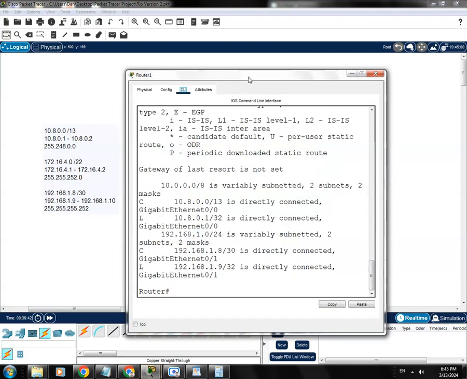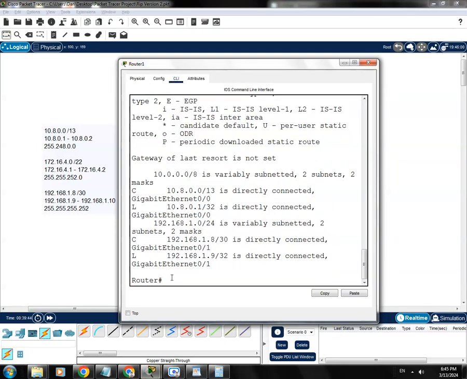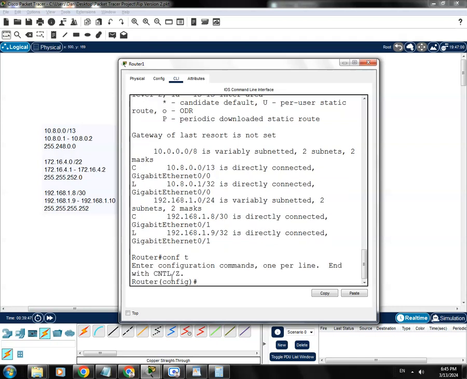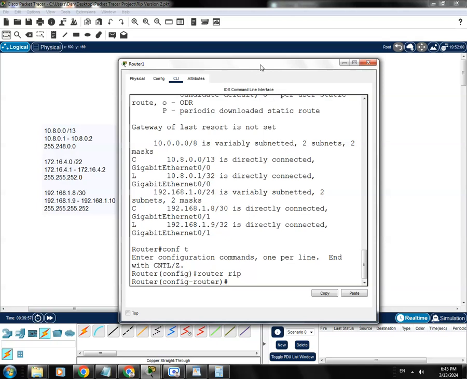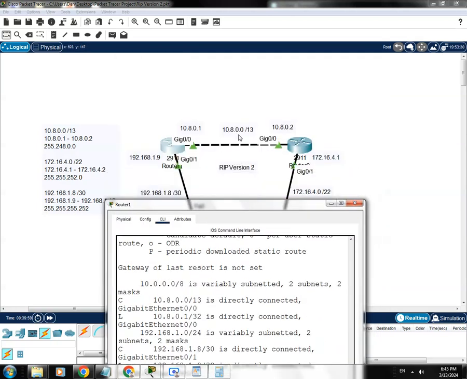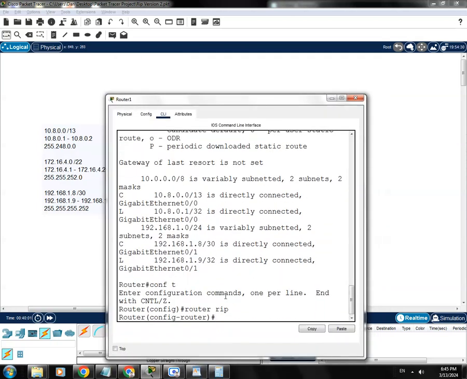I'll click the router and type here config t, and then enable RIP. I need to execute the command router rip. Now I need to add the network, which is 10.8.0.0.